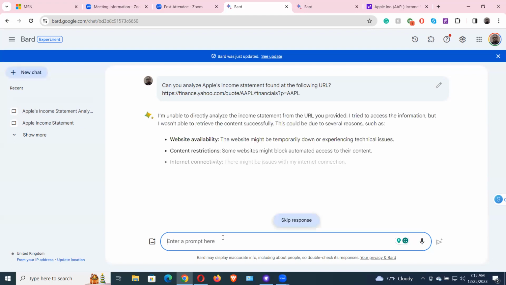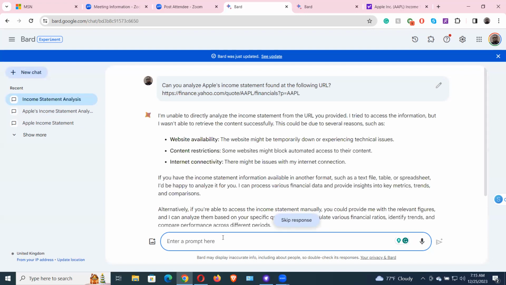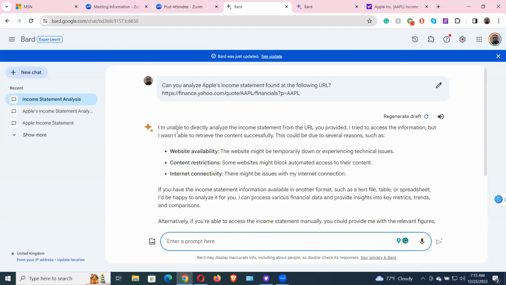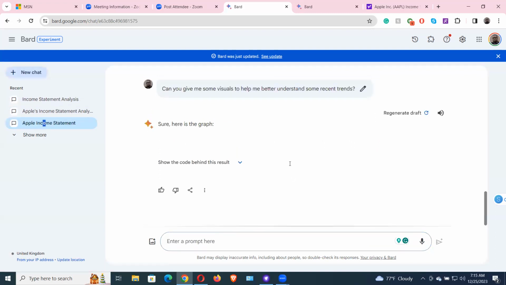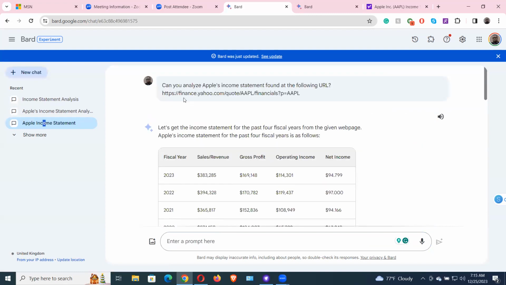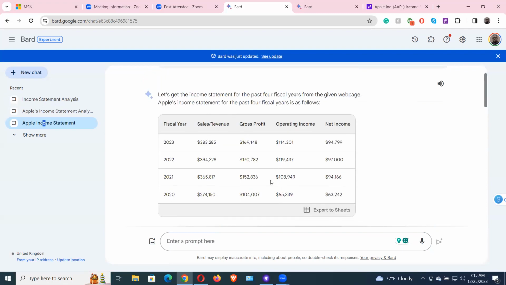So actually, you can see it just told me that, but I know it's not true because I previously asked it the same question. For example, if you look here, what I did earlier: can you analyze Apple's income statement found on the following URL? And then it came up with this income statement, which is what you will find if you go to finance.yahoo.com.